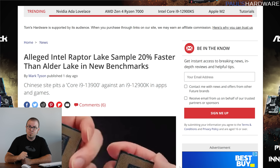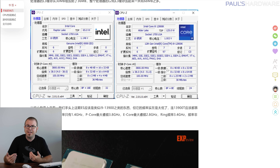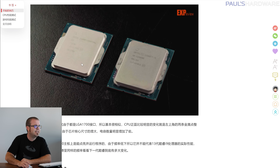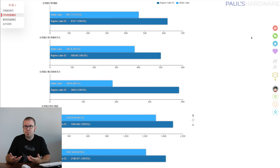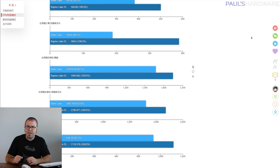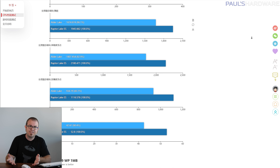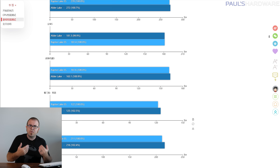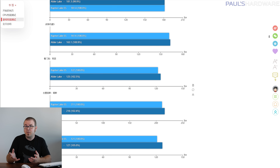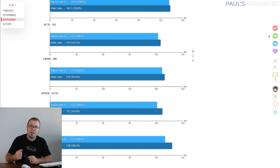If it's any consolation, at least Raptor Lake is looking to be pretty fast — around 20% faster than Alder Lake, if these leaked benchmarks posted by Chinese tech site EXP Review are accurate. They claim to have obtained an engineering sample Raptor Lake i9-13900 and compared it to a current-gen 12900K with matched frequencies. Even though it was in a Z690 motherboard without official support, the 13900 beat the 12900K by an average of 20% in workstation tasks, probably getting some extra boost from those extra cores. Gaming performance was a bit behind, but the motherboard support wasn't there and this appeared to be a very early engineering sample having a hard time achieving higher clock speeds.